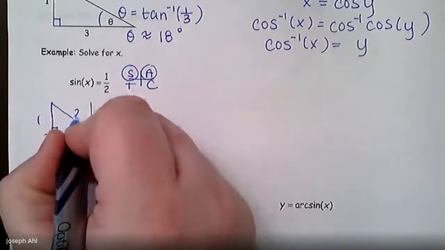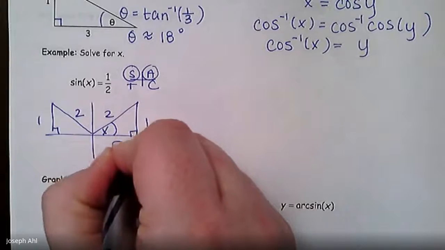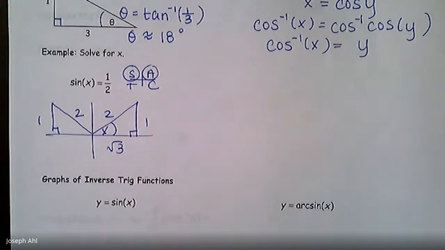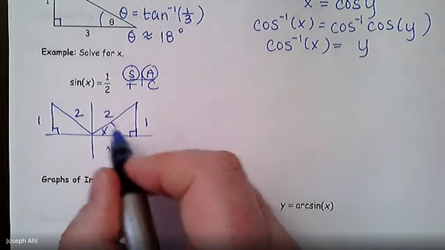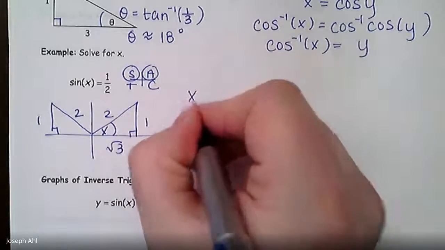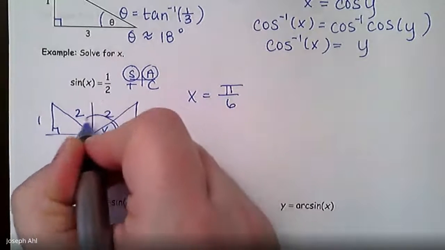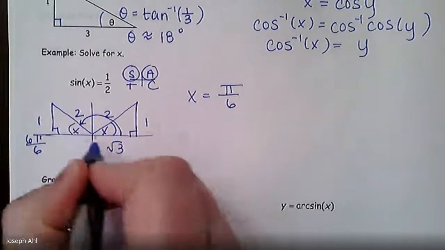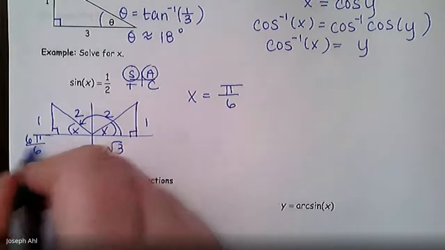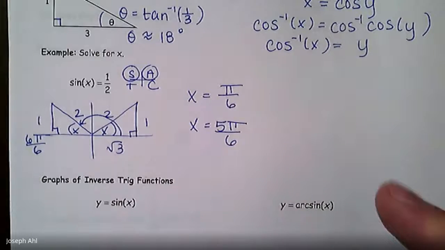So we're going to label the opposite and hypotenuse accordingly. Here's the angle x that we're looking for in question. We know that the adjacent side that's missing is radical 3. So the first solution is whatever the reference angle is across from that 1, which in degrees is 30, but we're not going to really use degrees too much. So let's call that pi over 6. And then if you're in quadrant 2, the other location where sine is positive, halfway around is pi, which is 6 pi over 6. So if that reference is pi over 6, take the half circle, 6 pi over 6, and subtract that pi over 6 out. The other answer just from 0 to 2 pi initially would be 5 pi over 6.